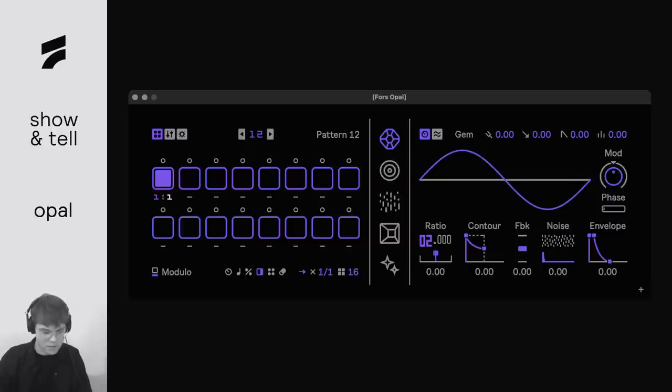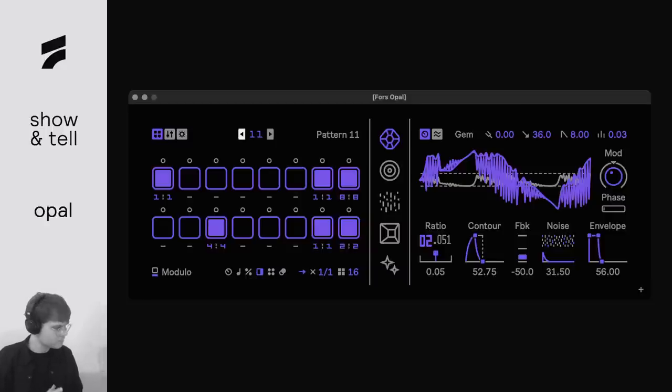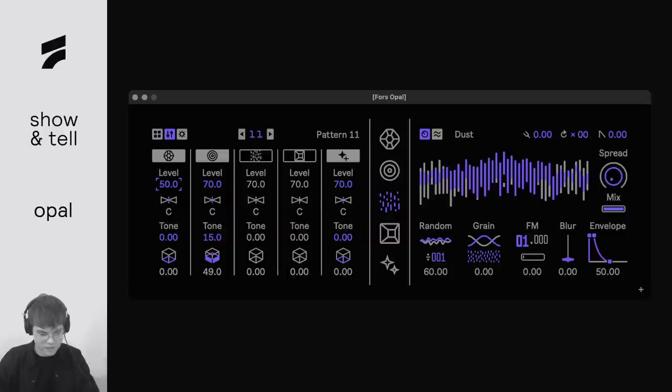But if I increase it to 2, it will be like 1, 2, 1, 2. So I can then tell this step to only trigger on the first of those two counts. And this goes all the way up to 8 counts like that. So essentially it's how many times to count the pattern and then which of those counts you trigger on. Really nice way to introduce variation and all kinds of fun.